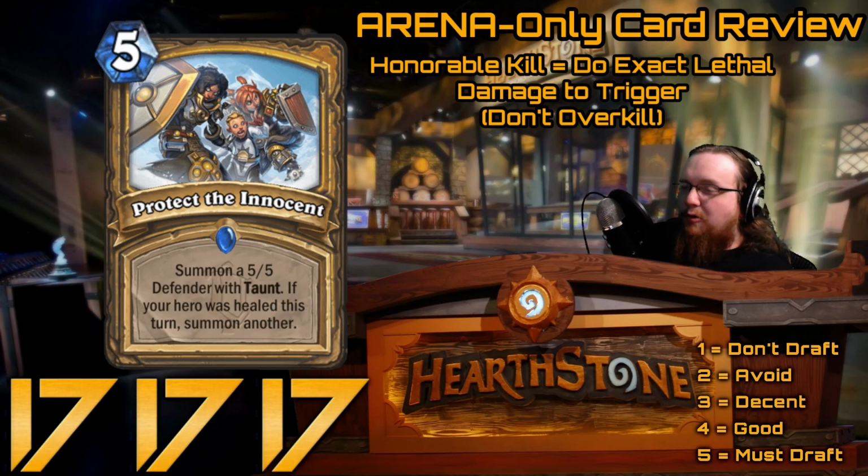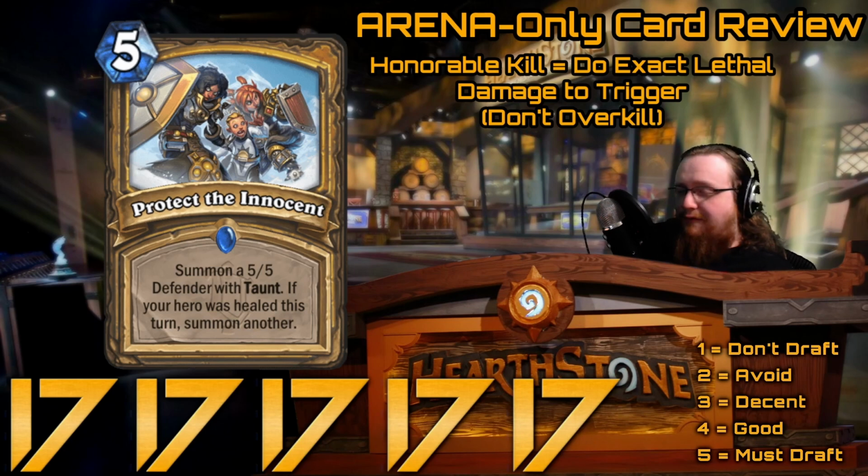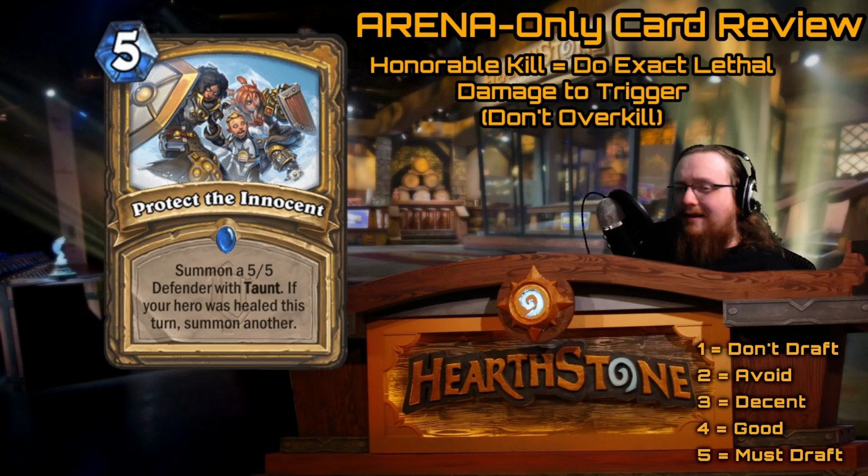It's fine. It's like a low end 3. And if you have the True Silver, then this jumps up to like a 5. That's 10/10 stats for 5 mana that have taunt. That's pretty insane. Snack Run could be around if Dark Moon's around. We don't know what the next meta looks like just yet.